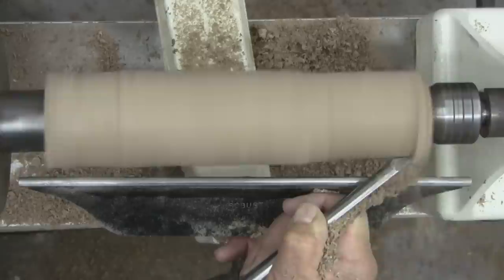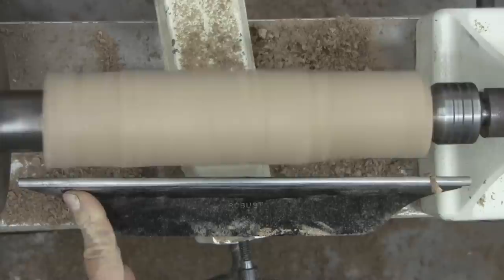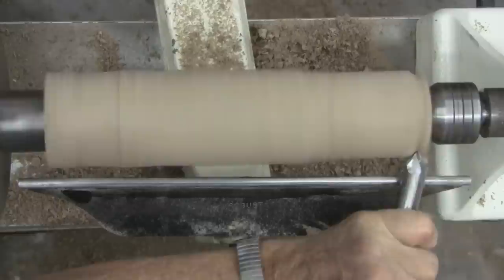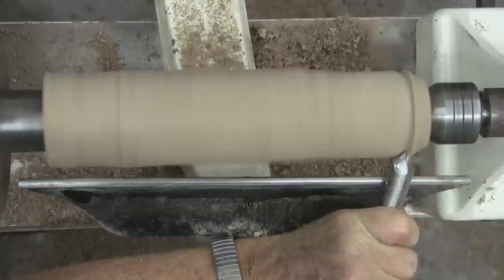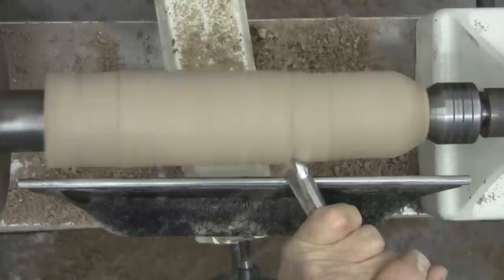Also, it helps remember that this is the top and that's the bottom. If you turn it the other way around, then you have a problem getting that top piece to fit in that wide space on the bottom. So I know I want to leave about an inch or two on that end and curve in the middle and curve on the top. So I start at the top. Start in the middle. And then gradually build back to the top.